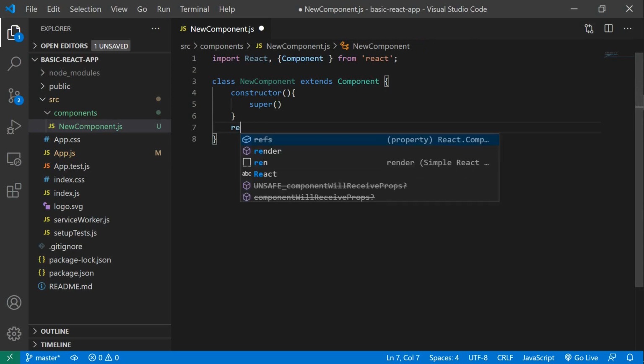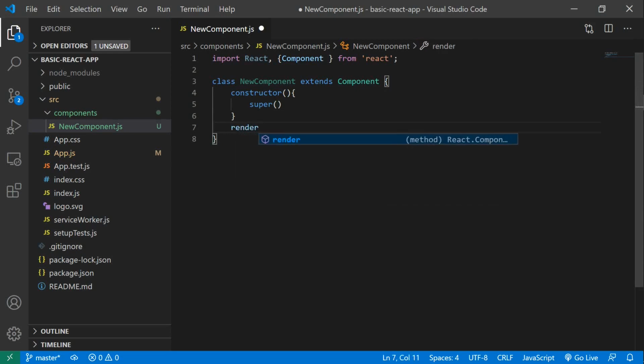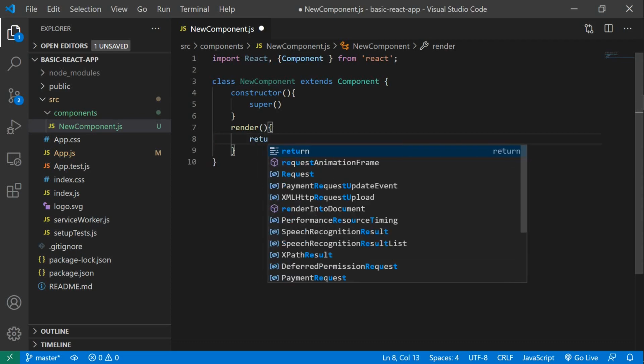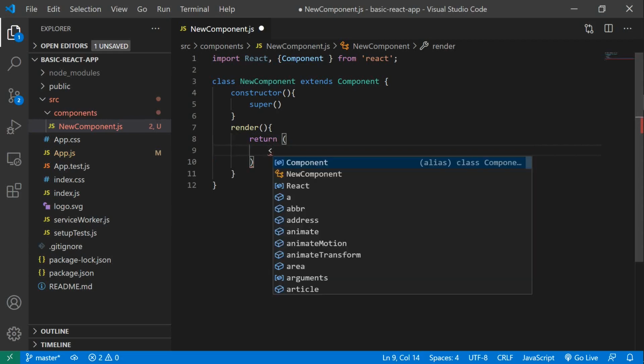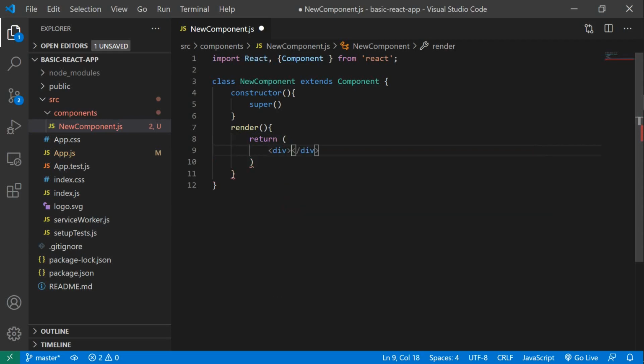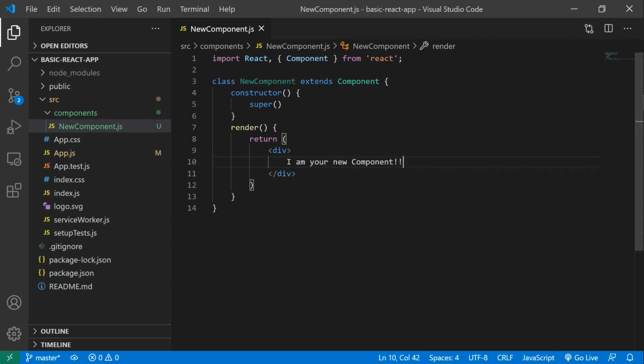And then we have to define the render method, which is the base method for this component, and which will return our JSX, which is the HTML part of our application. Here I am going to define a div into which I am going to write "I am your new component" and save it.